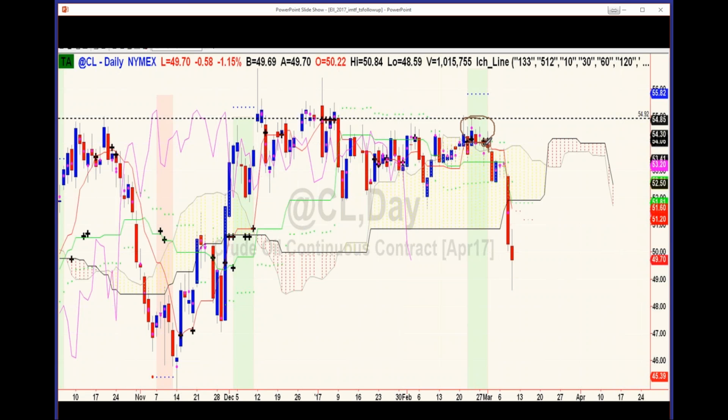When these crosses developed, price was below it. So when these crosses developed here, that was a resistance. Those crosses are the major resistance that took down crude oil. You could see they were there two days in a row, and at that point it took this thing down. Now you can see it got to these crosses here and it's holding. That cross right there is what it started to go up from. This cross is a major support level for crude oil. If it breaks that, it's coming down to here, and you can see the levels of crude oil that are there.